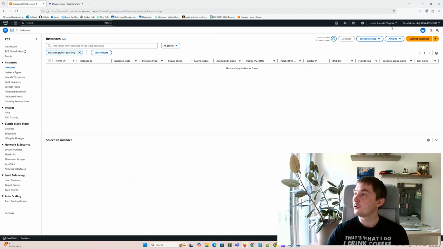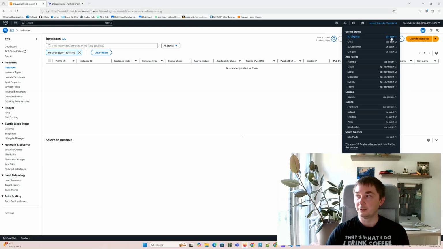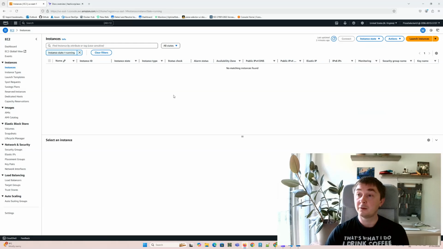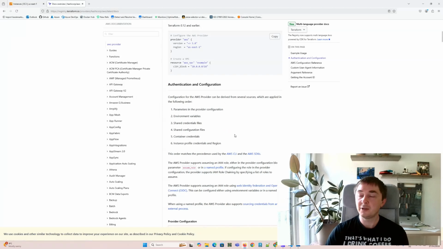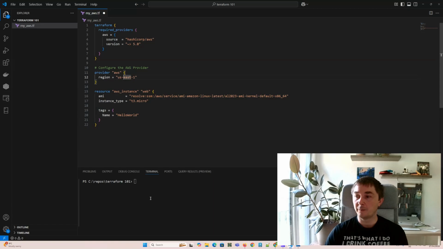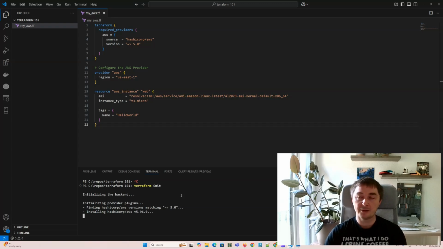So the one that I was showing you over here from North Virginia, those are the codes for the regions. And finally, according to the docs, if you scroll down a little bit, you need to authenticate, obviously. I've already done it locally, and my console has the correct environment variables set up. With it, you now just need to follow the usual procedure of Terraform. So first you do terraform init, and that will download the required providers locally so we can run and use them. It is usually quite fast.